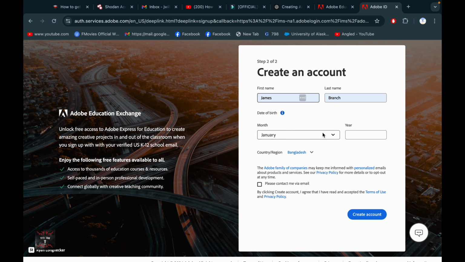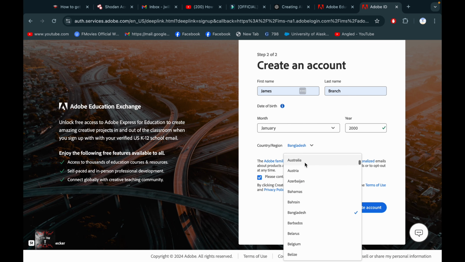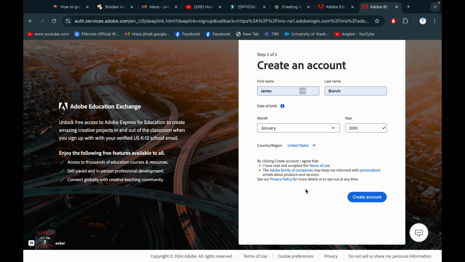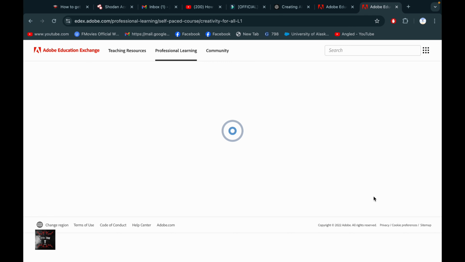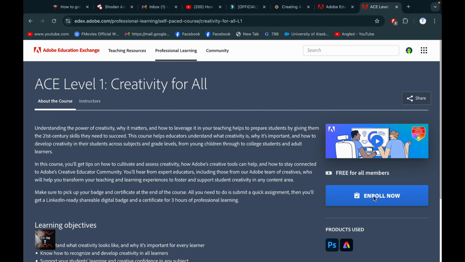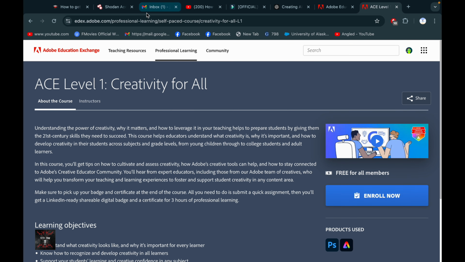Here you can choose your name and date of birth. Put your birth date here. Then the country or region, you need to choose the United States. Wait a little for the browser.